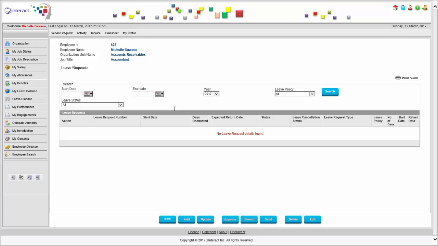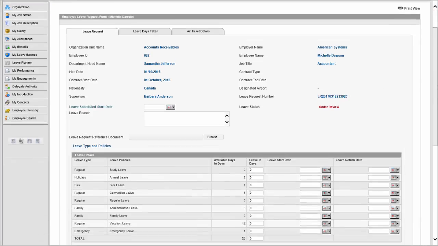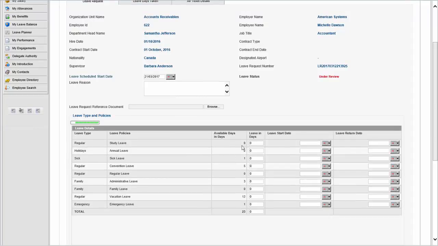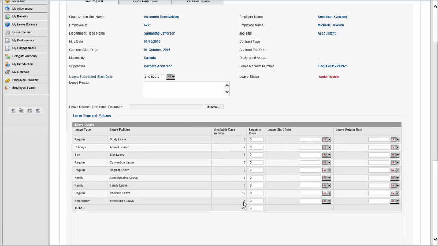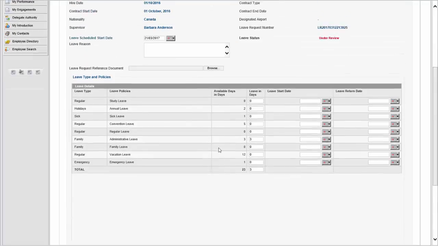So we're going to log in and look at her leave request for Michelle. And we're going to do a new leave request. And what you see here is that the system is giving me the ability to enter the start date of my time off, and then I have a choice to look at my different types of time off or leave policies and the number of days that I have available. This is basically your balance. Could be in days or could be in hours, depending on how you want to work. I'm going to put in 3 hours here of administrative leave and go ahead and request that.